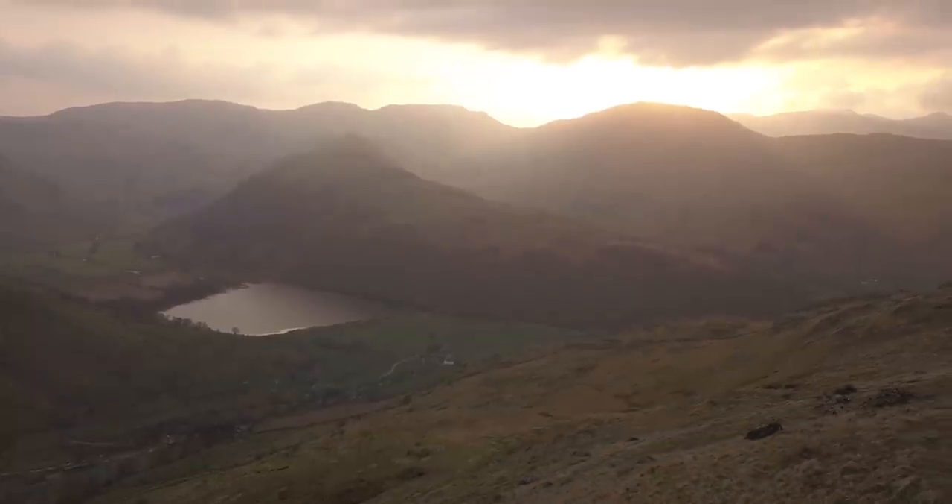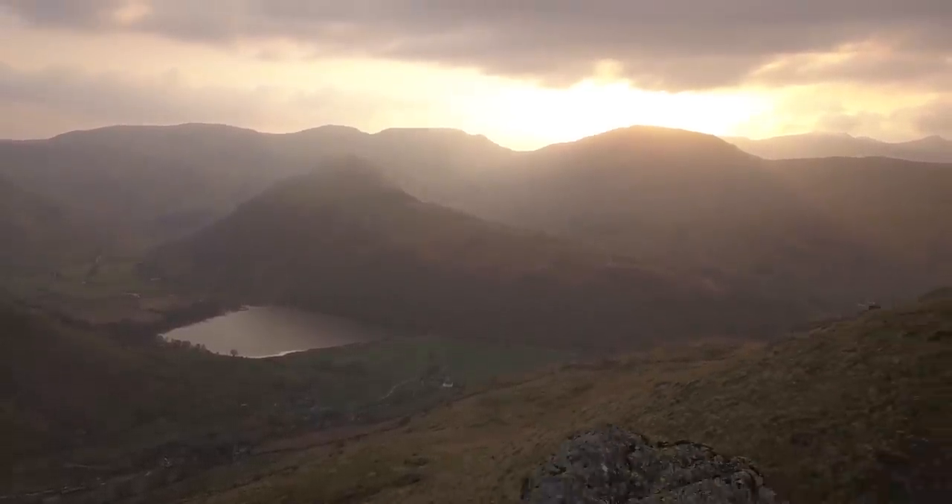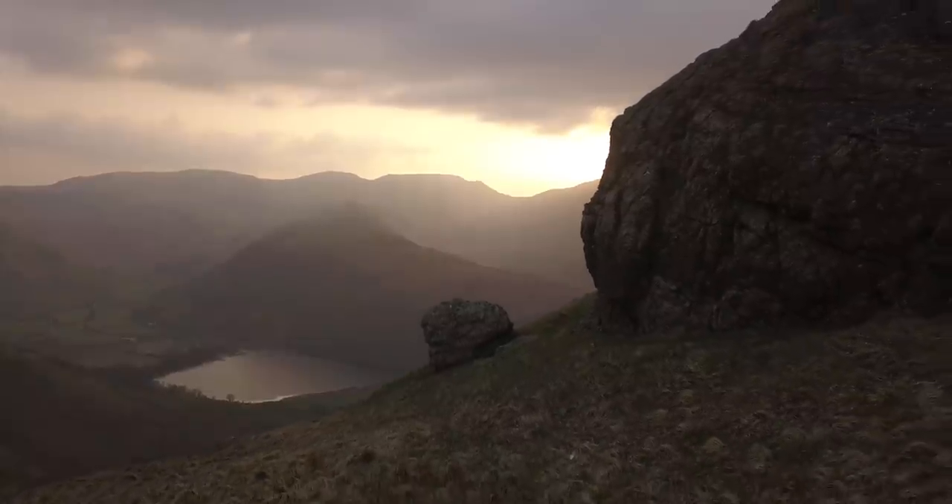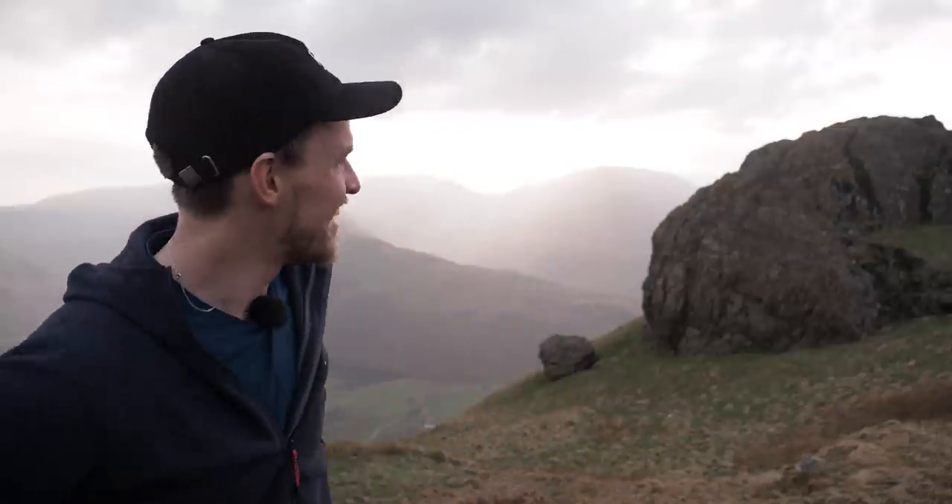What I'm trying to say is that the Lake District — Cumbria — it just means everything to me. I think these are emotions I've probably put off over the last few months. I've genuinely enjoyed being around Lancaster, and that will continue. But now that I'm actually back here up a fell, it just hits home — this is my everything, this is my haven. It's so easy to see why Alfred Wainwright had his ashes scattered here in the National Park, over at Innominate Tarn at Haystacks.